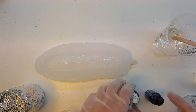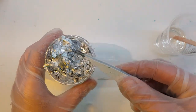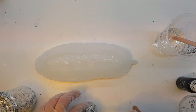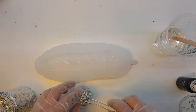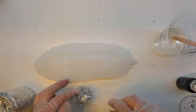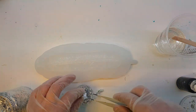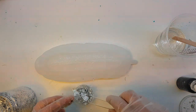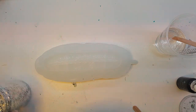Sometimes you get very big chunks. I mean, this is obviously too big to mix. It'll break down some as I stir it, but I want to chunk it up a little bit first. I'm just going to try and break it up some, because I do want smaller pieces in the resin. That will break up once I start mixing it in. So I'm going to set that to the side for a minute.